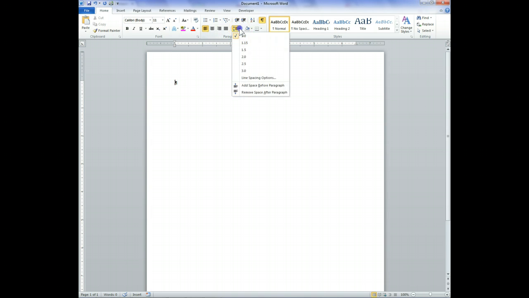We then need to click on it again and make sure that we've turned off, removed, the space after the paragraph. It is already set for this. What this will make sure is that when we press the key to insert a new paragraph, it won't add a second line space.